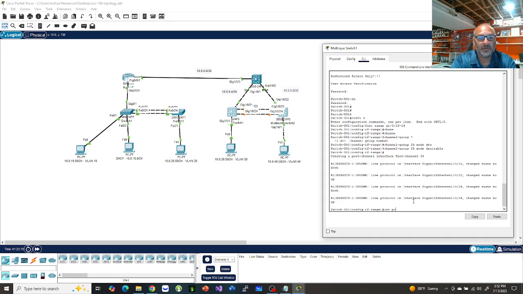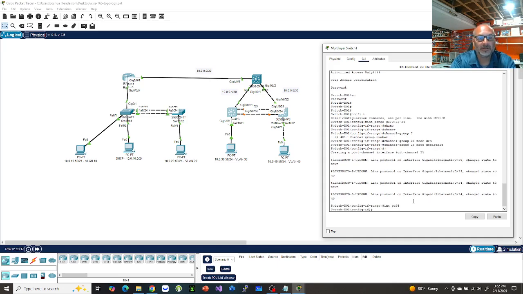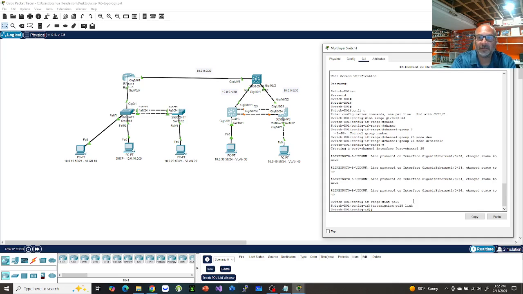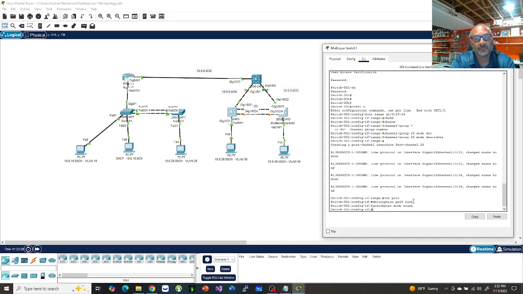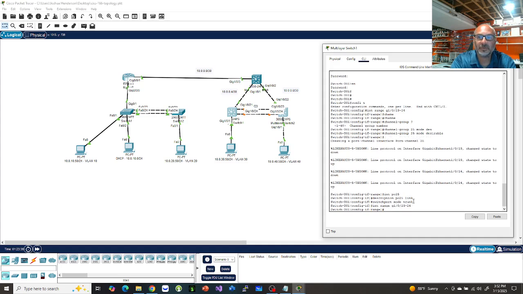We'll go int PO25, description port channel 25 link, and we'll do switchport mode trunk. Back to int range gig 1/0/23-24.